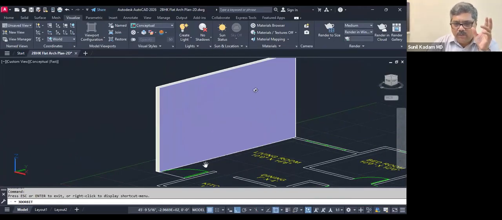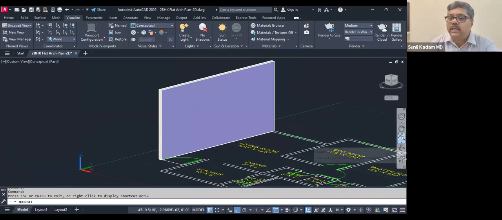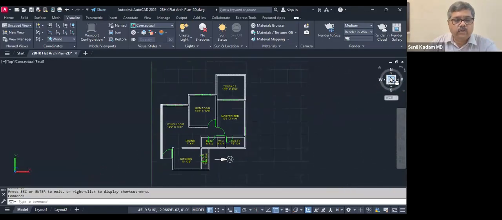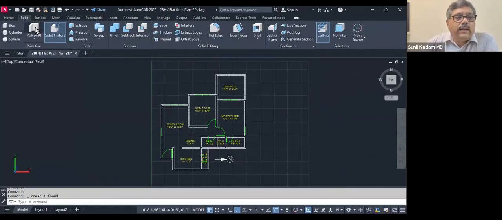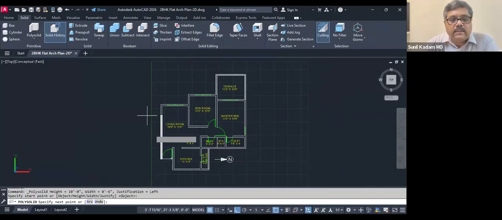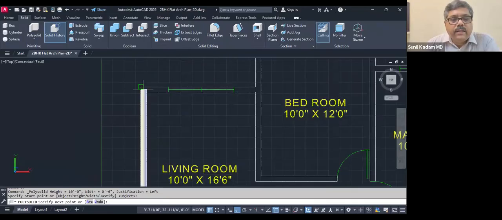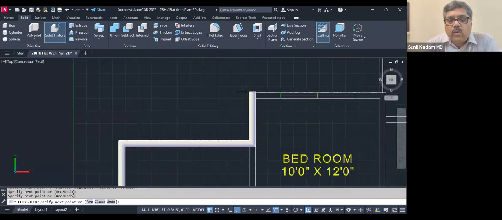So I will put a window inside it. But I would like to show you how I placed it. In plan view, it looks like this. So this is how I could create a solid wall. Same way, I take the polysolid. I have selected all properly and I'll now place the wall like this, like this, like this.